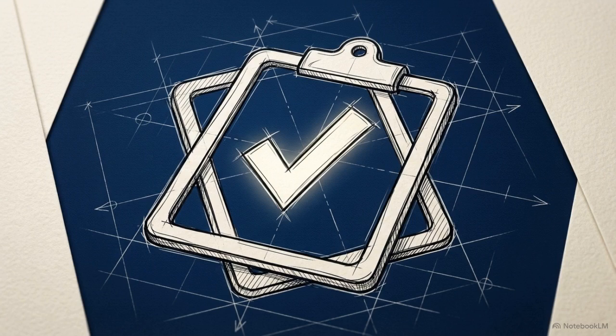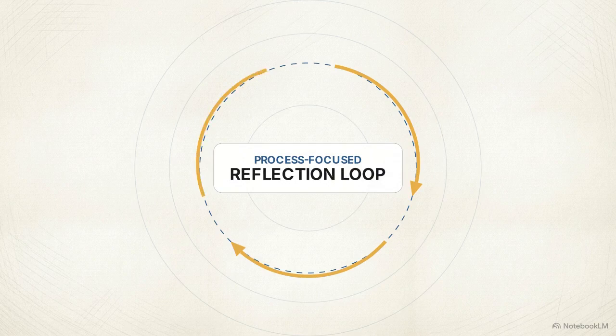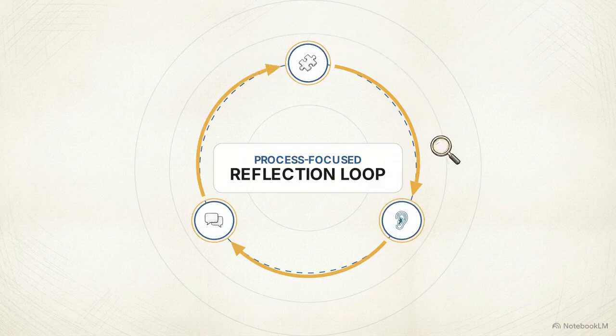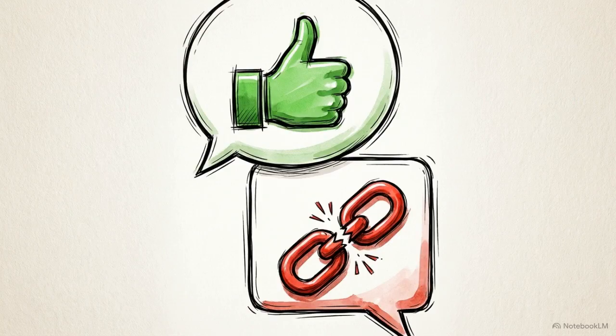The post-task evaluation dictates how students will behave the next time they group up. Grading a final product while ignoring the collaborative dynamic that produced it signals to students that the teamwork itself has no value. To fix this, build a process-focused reflection loop into the end of the assignment as a mandatory requirement. Require students to answer specific diagnostic questions about their internal group cohesion, such as, how well did we work together? Or, where did our communication break down?